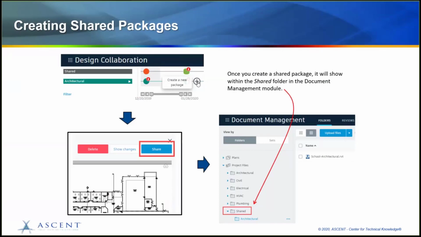But if you have shared a package and notice that something needs to be added or fixed, you can make those changes, publish if needed, and basically recreate the shared package and add a description of the package addressing the mishaps. So let's switch over to the Design Collaboration module and create a shared package.